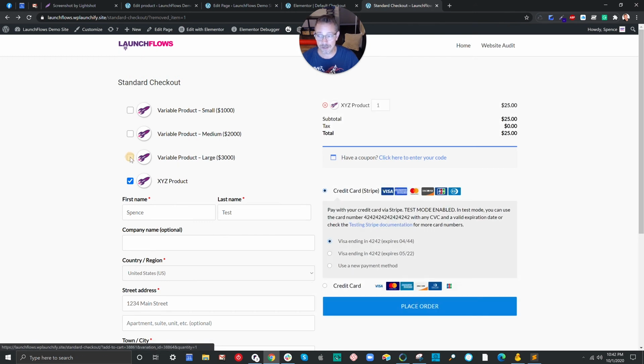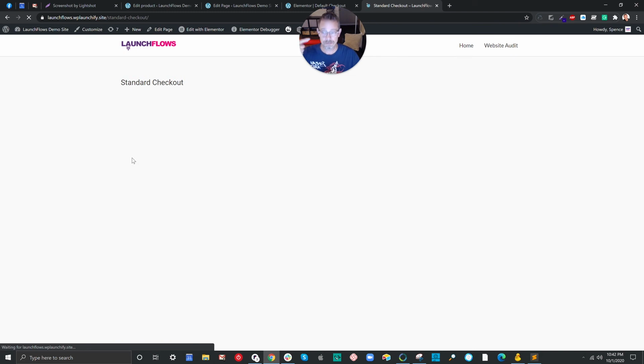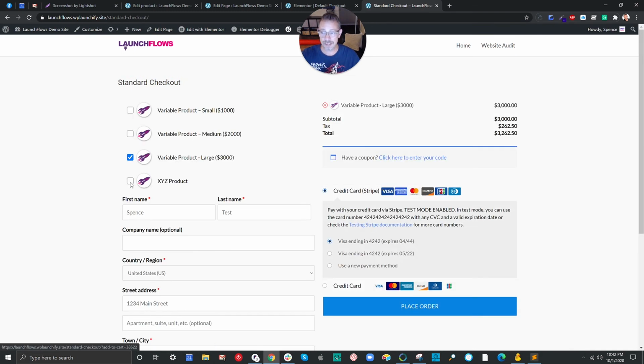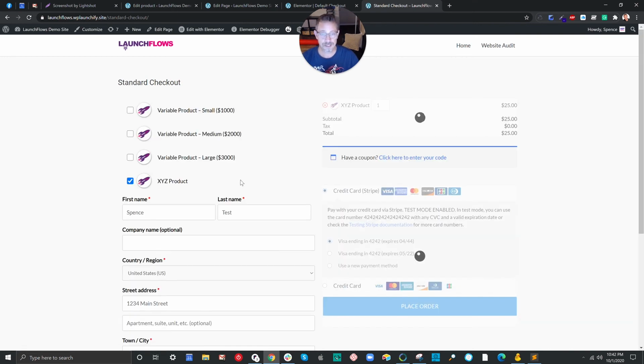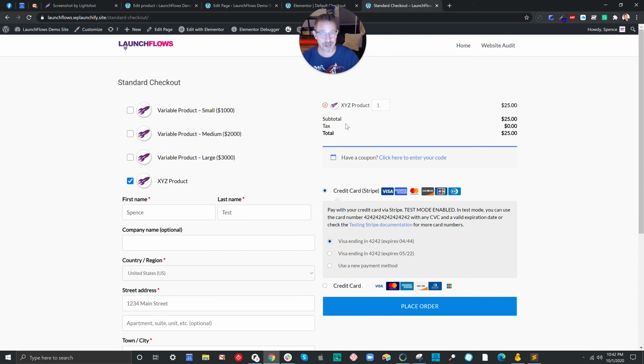So you can see now, kind of acting like radio buttons, I move up to the jumbo size, then I go back to the XYZ product. That's going to essentially go in there, and the whole thing works as it should. So lots of options you could do, but all of them extremely powerful and unbelievably simple. You don't have to make flows, you don't have to make steps, you don't have to use lots of third-party components or widgets or add-ons or anything. Just basic free Elementor, LaunchFlows, WooCommerce, hopefully automation with WP Fusion. You've got an incredibly powerful system, and you can drag and drop and move this around where you wish.